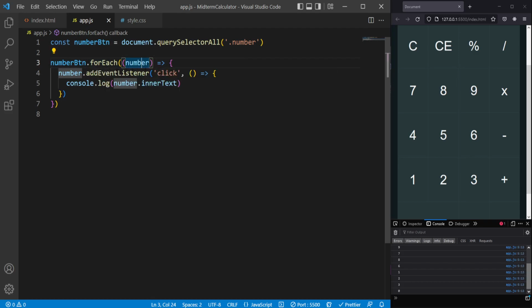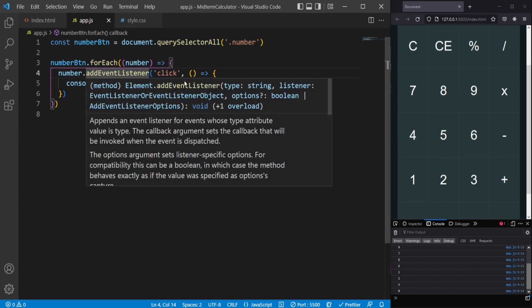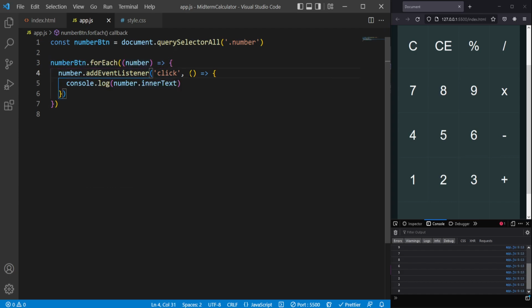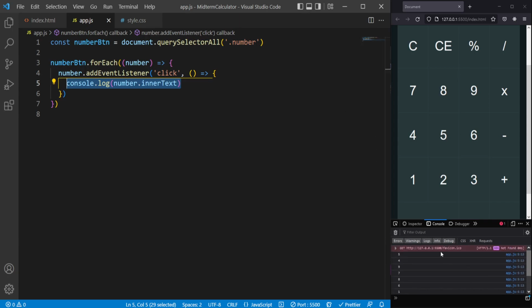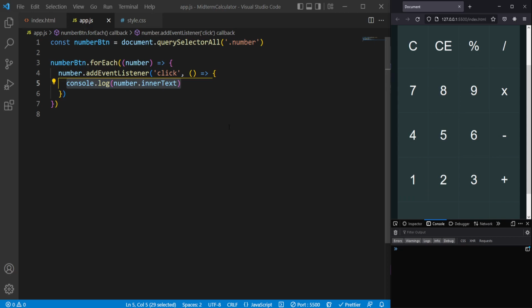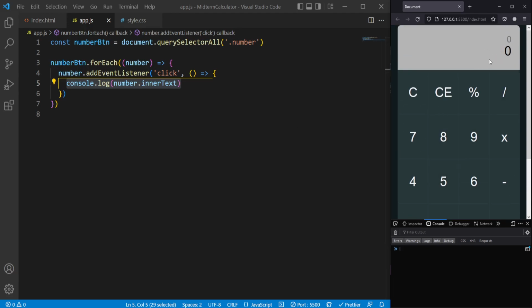Go ahead and do the following. So in this case, the following is for every number, add an event listener, which will be triggered by a click, and when that happens, just log out the inner text of that element, okay? And as you can see, it's fairly straightforward, right? So now that we know how to grab that element, how can we have that element be displayed up here? All right, so that is going to be the next part that I'm going to help you with.